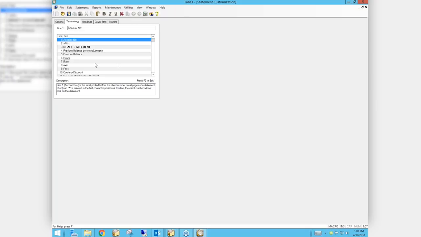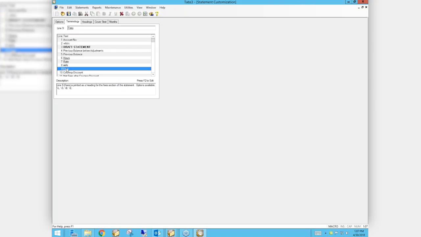And there's some other functions in here too that we're going to talk about. But the first thing, let's talk about what we name things. So sometimes on our statement, we don't want it to say fees. We want it to say professional services rendered or something like that. We may not want it to say balance due. We want it to say total balance due for all statements or something like that. Any of these kinds of changes, maybe we don't like courtesy discount. We just want it to say discount or professional discount. These are the types of things that we can change in the terminology.